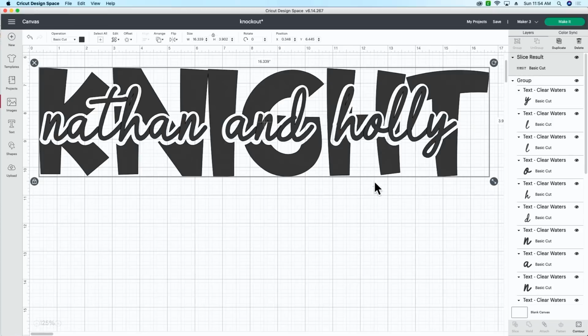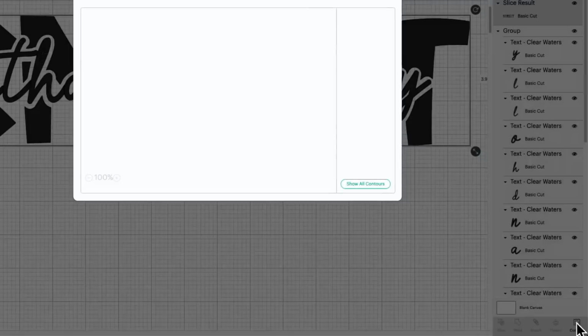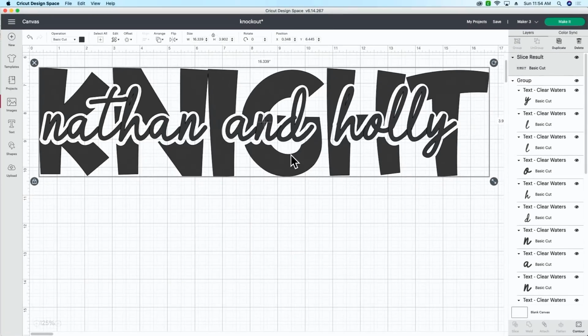Now what you can do is if there's any extra pieces that you think do not look perfect, you can go ahead and contour those out as well. You can select the slice result and go to contour and just pick a few out. Like I do not want that little piece, and I may not want that little piece or that little piece. And then when you click X, as you can see, it's a lot easier to go through and now have it all ready to go and cut.